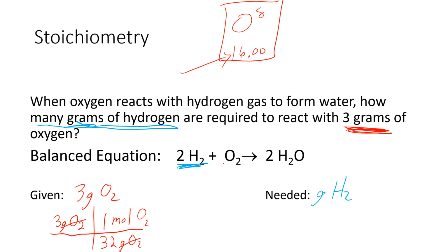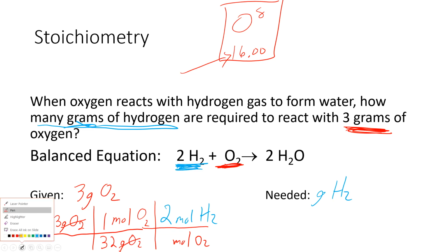So now we're going to need that mole-to-mole relationship. So we look to the balanced equation for a mole-to-mole relationship. And we're going to get out of moles of oxygen and get into moles of hydrogen right here. All right. And so you see here, this is coming from the balanced equation. So that's 2, right? Because that's what the blue thing is. And the red thing that we're getting rid of is an understood 1 mole of oxygen. And moles of oxygen are gone, and we got moles of hydrogen, but we need to go to grams of hydrogen. So again, we're going to need to consult our periodic table.